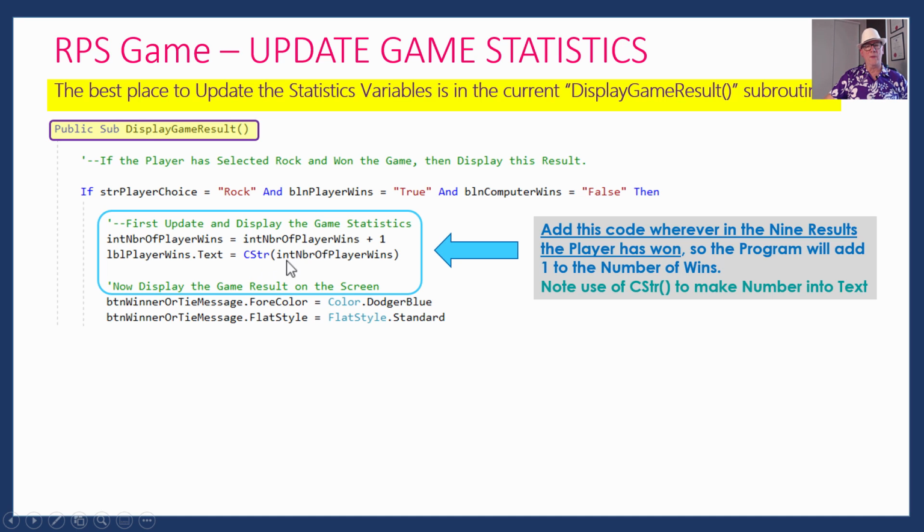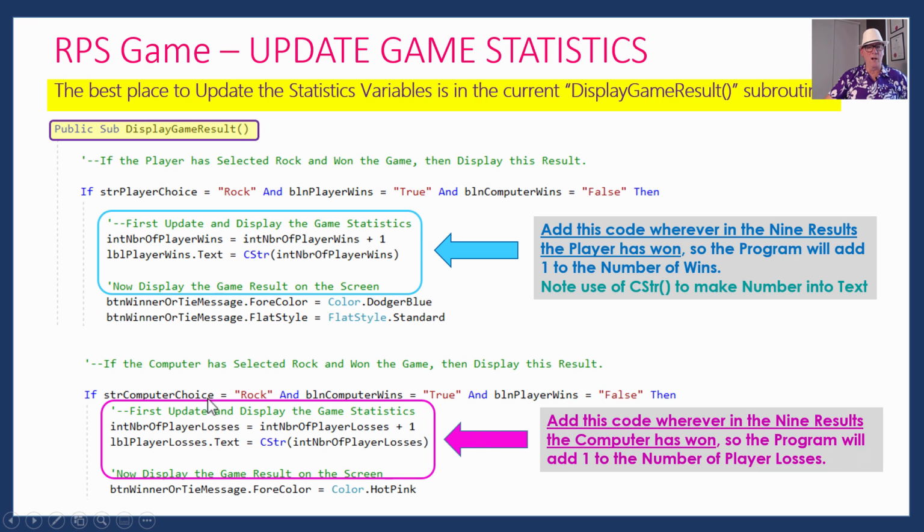So we've got to take what the player wins are, the number value out of the program, convert it into a string so it can be placed on the form and actually seen by the human eye. So then we have lblPlayerWins.Text equals CStr, what the program variable is. Okay, now you might not understand that today, but you're going to see that in a lot of programs where we need to do counting. So might be new stuff today. Just get it typed in exactly as it is at this particular point in that display game result, and then that should fix all that up.